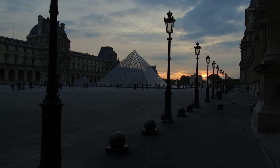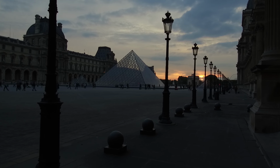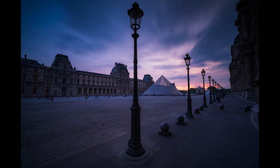The last picture I took was about a minute ago, so I'm just gonna take another one right now and see what happens. One really good thing about doing a long exposure is that if there's any people moving, they won't actually show up in the frame. So definitely that's really worthwhile when you've got a place in a city where there's a lot of people in the cityscape. You wanna try to minimize that a lot, because people are just there, you can't do anything about it.